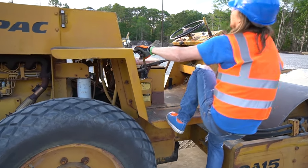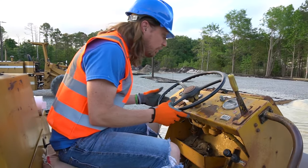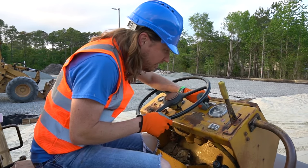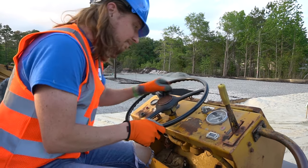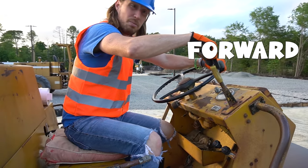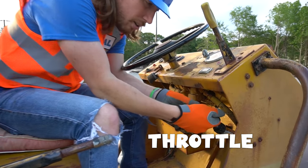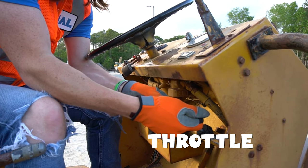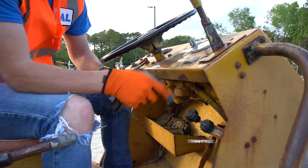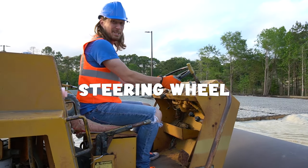Up, all the way up here. Oh, yeah, there we go. Check this out. We got all these cool little controls up here. This button right here turns it on. Check out this lever. We're gonna go forward, and it goes in reverse. This one is called the throttle, which makes it go really, really fast and really, really slow. And of course, you got your steering wheel. That's pretty awesome, right?